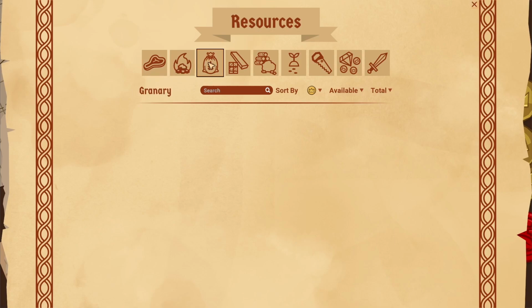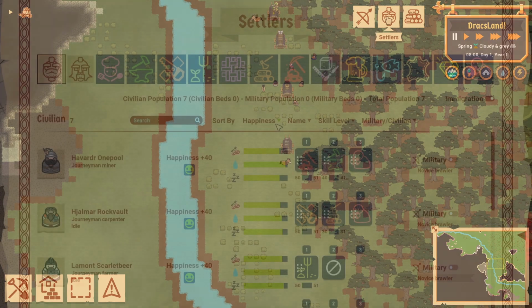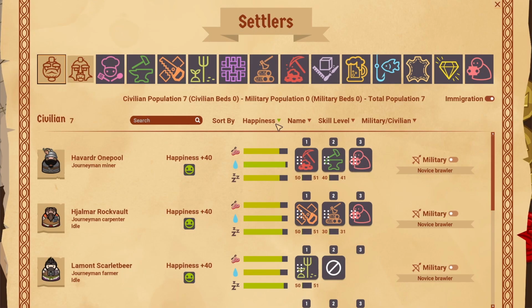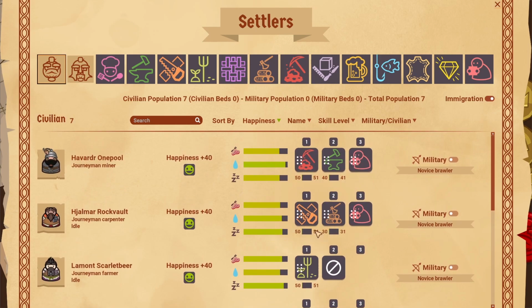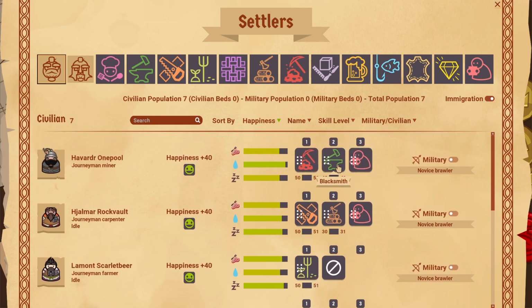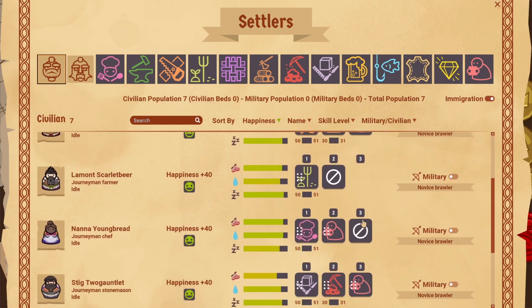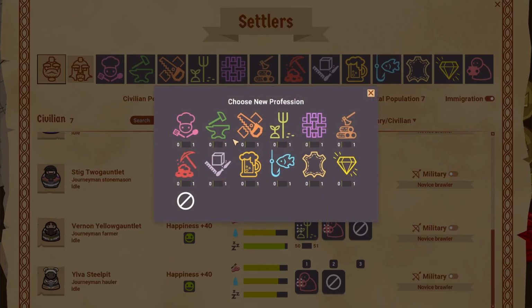Resources breaks down like everything you have. You can see a bunch of different stuff. We want to go and look at it. We'll spend time in the settlers category, especially in the beginning and then throughout the game. This is where you tell them what they need to do. And as we can see here, a lot of them already have assigned tasks. We have one farmer, a miner, a blacksmith. These people are hauling. I would guess that we make one more of these people, and this is pretty simple.